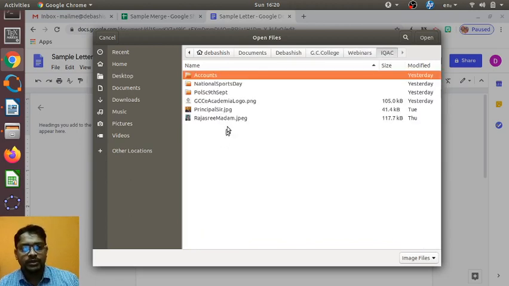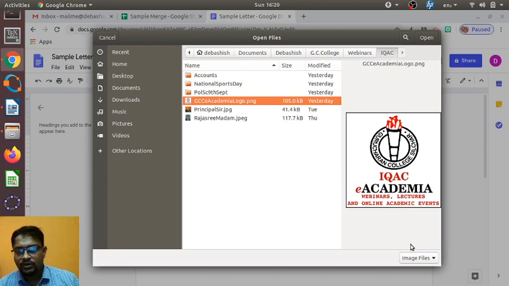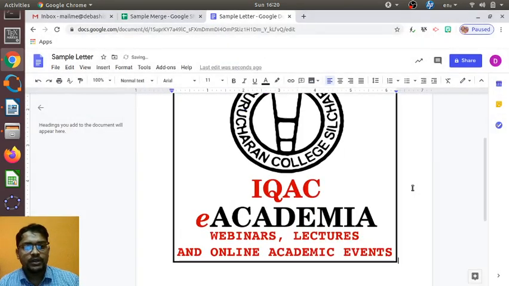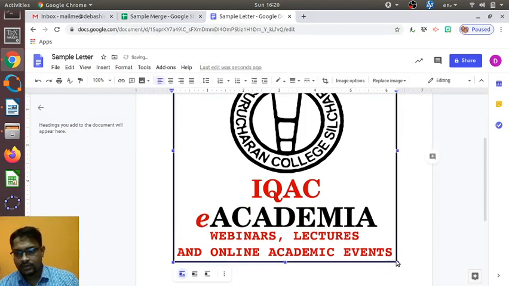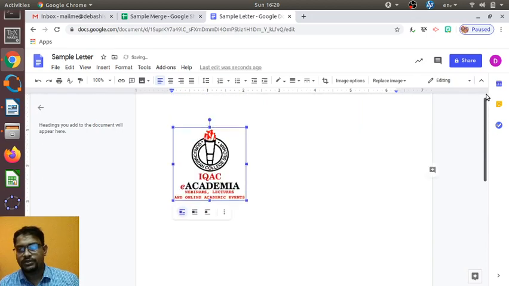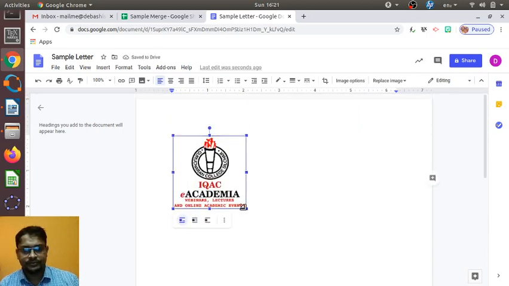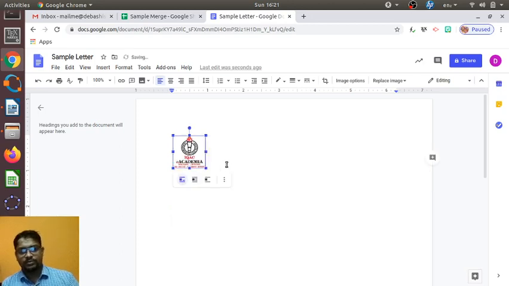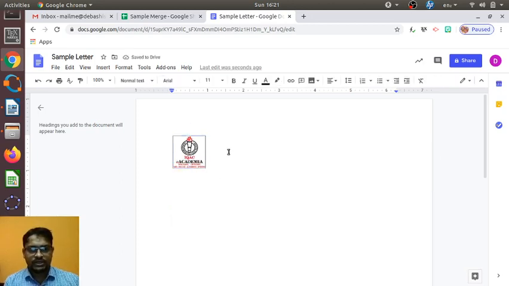Recently I had used this logo for college. Let us insert this logo and see how it works. We'll just keep it in a certain position, and then we can write invitation letter. Whatever we want, we can write.